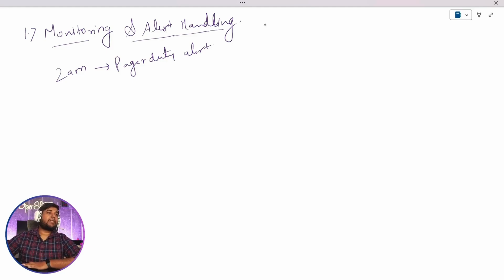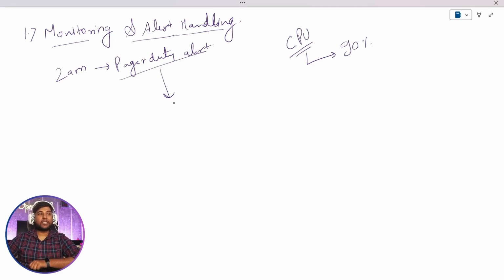So basically what happens, let's say during the night, suddenly some application pod is using so much CPU. Inside Grafana, it was able to see that around 90% or more of the CPU or resources are getting utilized. So immediately the PagerDuty platform sent a notification to the first on-call person. Now, what is the first on-call person? Basically, these are people who are either working overtime, or working in a different shift, or people who are available at the time.